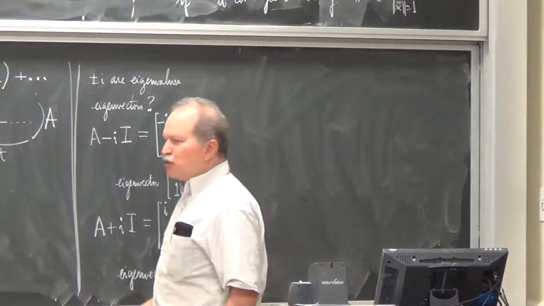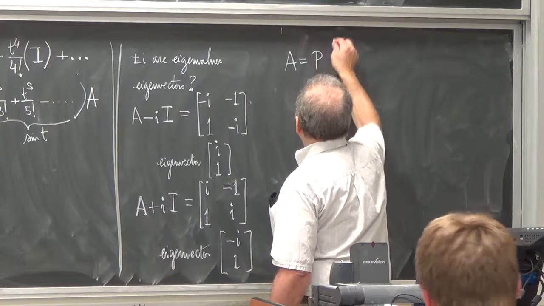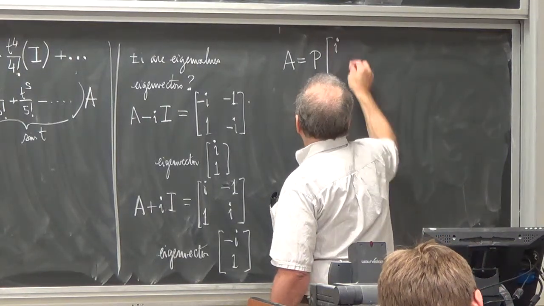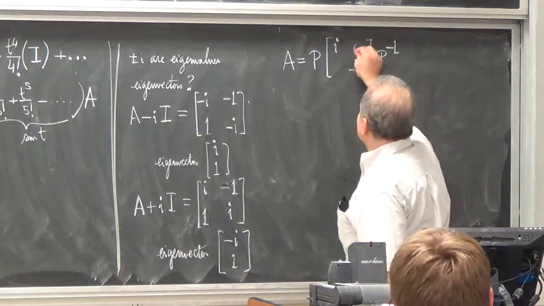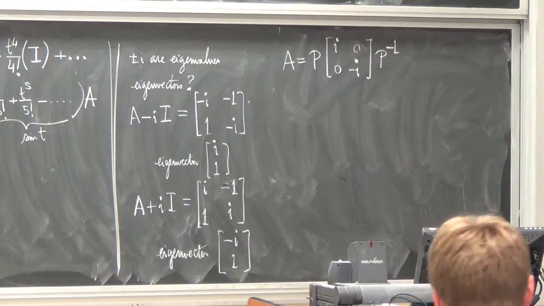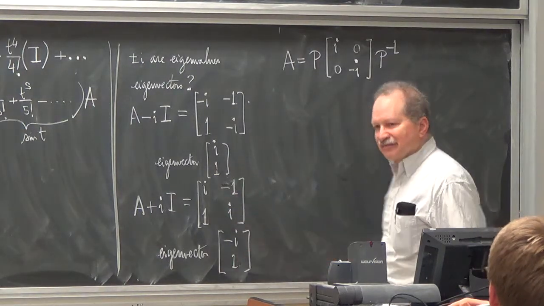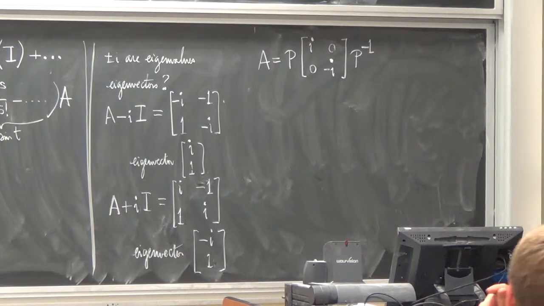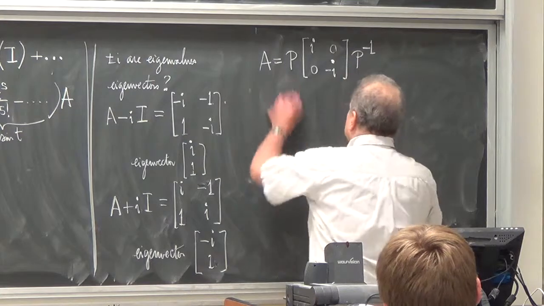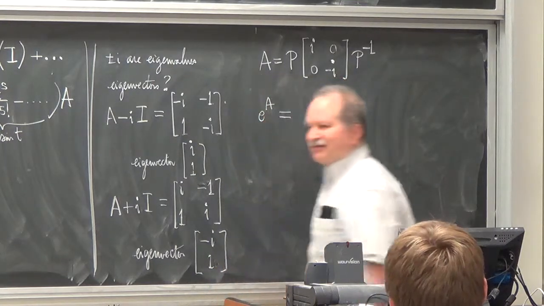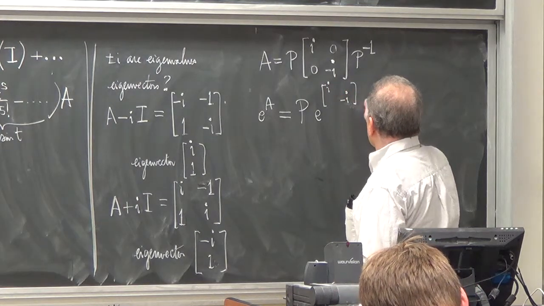So what do we get now if we do our complex trick? I mean, use the diagonal form. We'll have A is P times the diagonal matrix times P inverse. Are those even linearly independent? So even working over complex numbers, these are still linearly independent. So what do I get here? I want to figure out what e to the A is here. So it will be P times e to the lambda times P inverse.